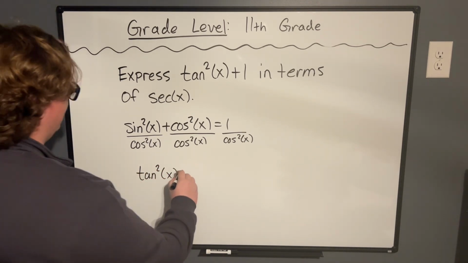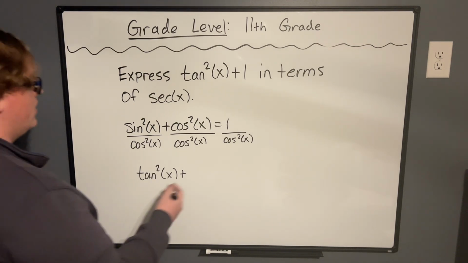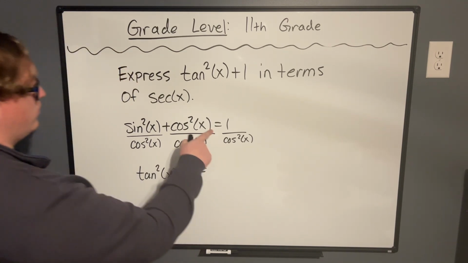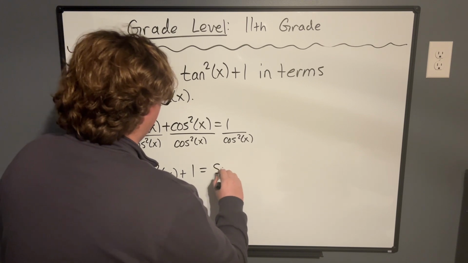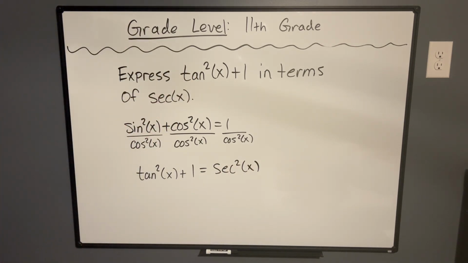Then we're going to add, well, cosine squared over cosine squared is just going to be 1, right? Because that's the same thing divided by itself. So it's just going to be 1. And this equals, well, what's 1 over cosine? Well, remember, 1 over cosine is always equal to secant. And if we have 1 over cosine squared, that's going to be equal to secant squared of x. So this is another one of the Pythagorean identities that we learned about.